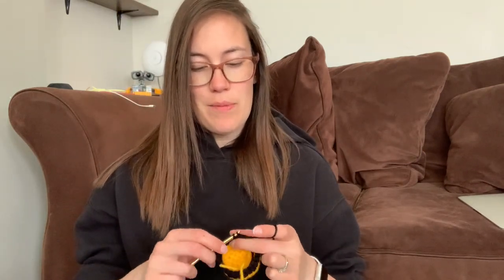You can see that again here. I still have to close it all off and tighten everything up, but just like a nice rounded egg shape is kind of what I was going for. But yeah, definitely look around on Instagram because there's a lot of awesome patterns.